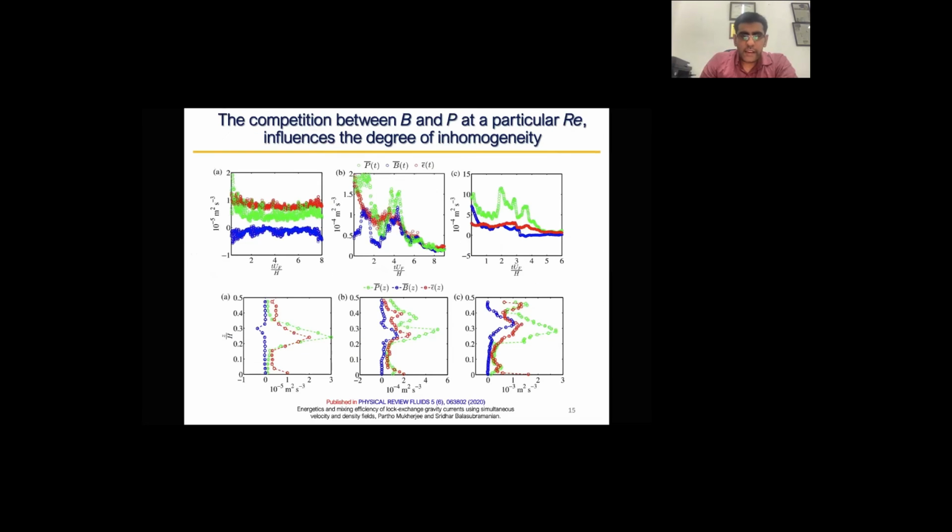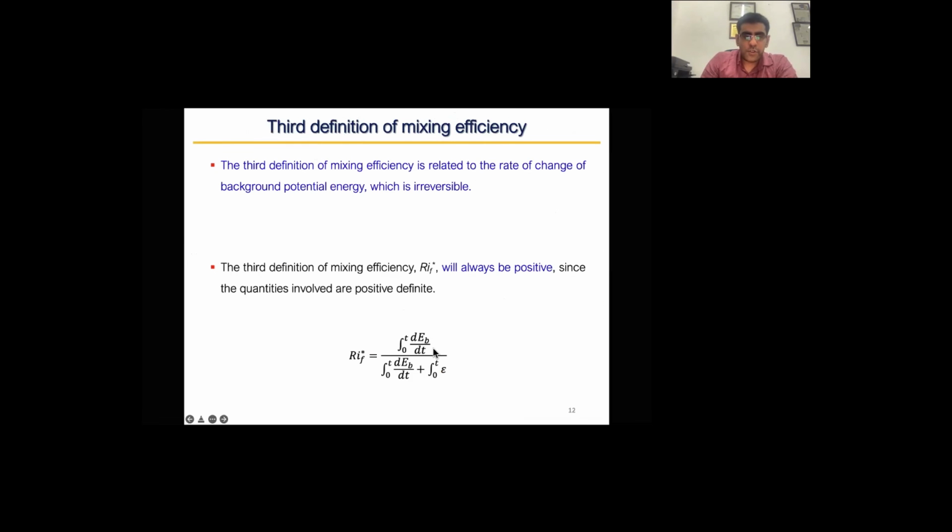So if you want to look at it, there is the viscous dissipation, and the change in the background potential energy. In the steady state they are not changing with time. So the top one could be dissipation of the potential energy, and the bottom is the total dissipation. Is that correct? That should be correct. Exactly. So we have those numbers actually.